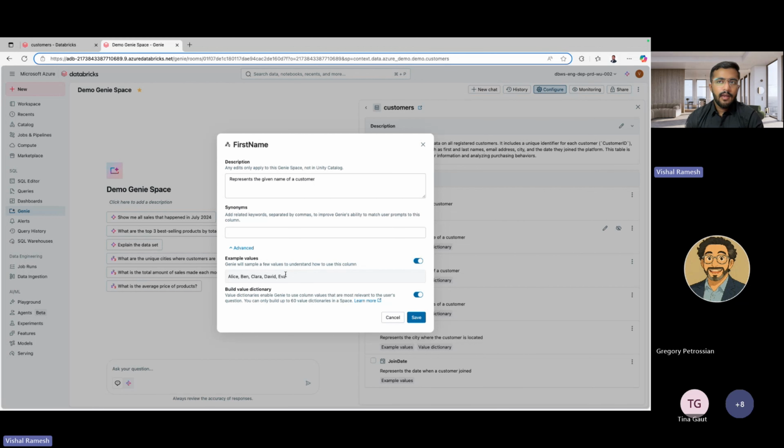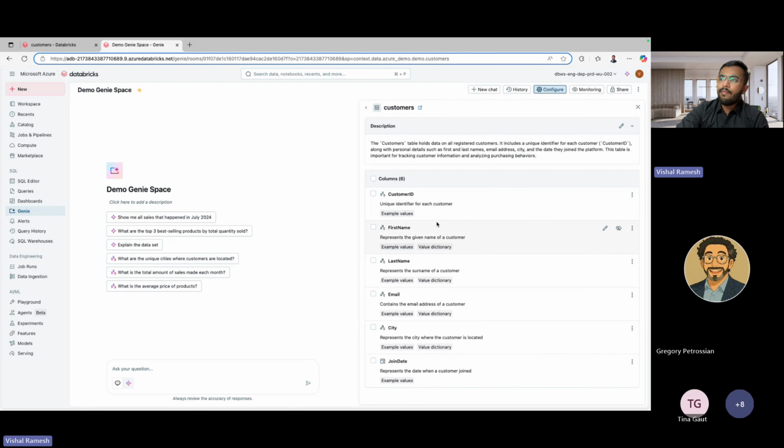Genie doesn't know what OR is, but based on the example values, it understands that OR means Oregon. So we don't have to train the model at all, because it understands by default from the context of our data.